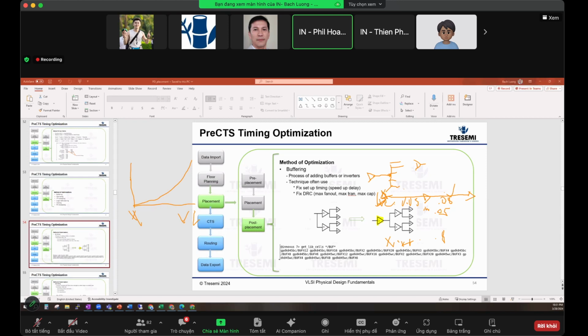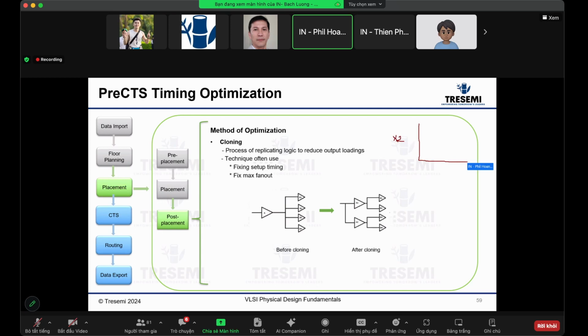Right. So if you have an X2, we talk about the characterization being the slew and the cap, right? So if you have a cap of X2, maybe the max cap, like Bat was saying, say 0.4 femtofarad, maybe 4 femtofarad is the max it can drive. So if you have a load here of 8 femtofarad, then you use this X2 to drive it.